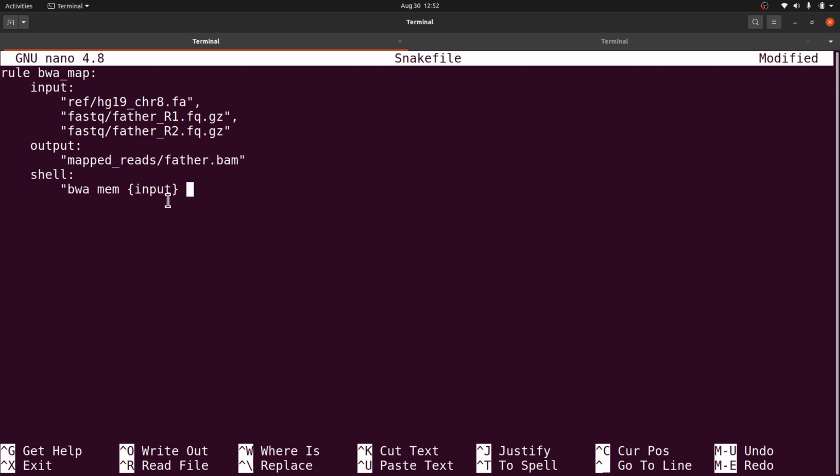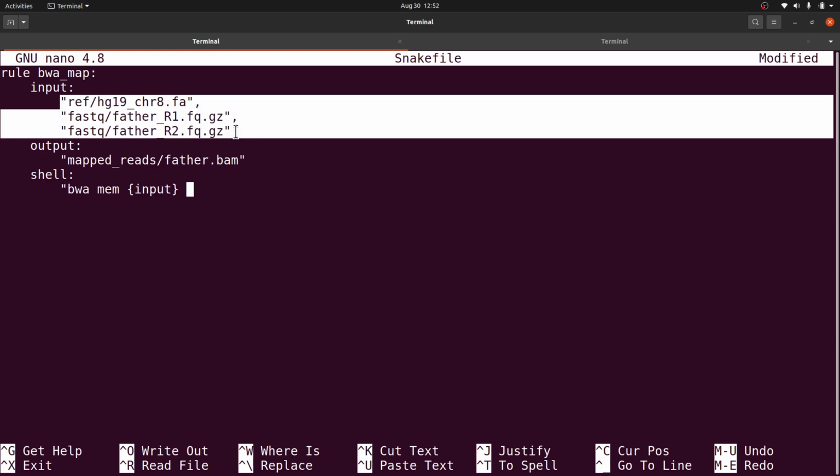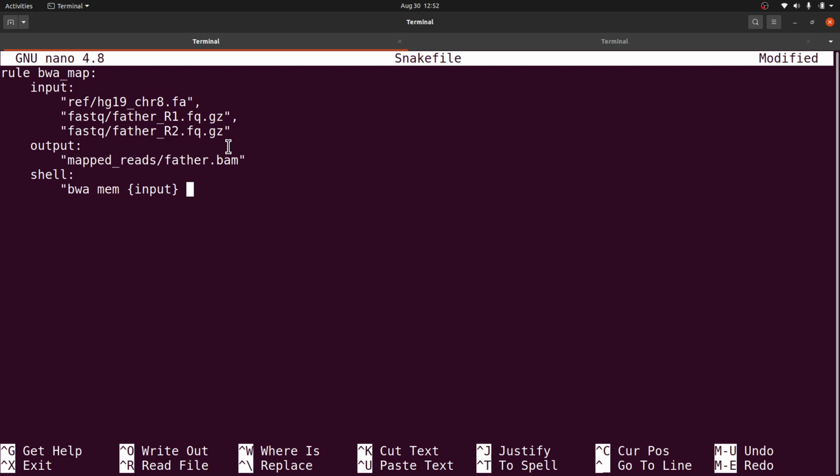So this curly bracket and this variable name here, these are placeholders. This is the input section. If you want to refer to inputs in the shell, it's this format: your curly brackets and then the inputs variable itself. And that's it. Here the input refers to all the files that you have supplied here. There are ways you can also specify them individually, but we'll look at that later on. For now, because we are using all of them at a go, we can just do it like this and then we put them here.